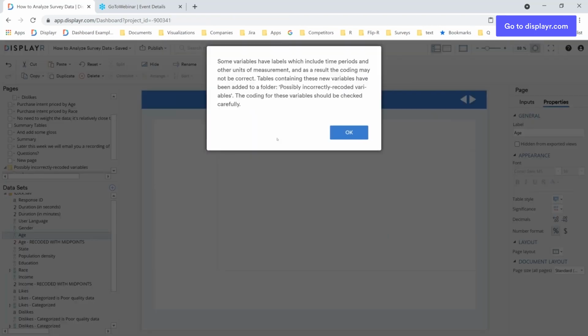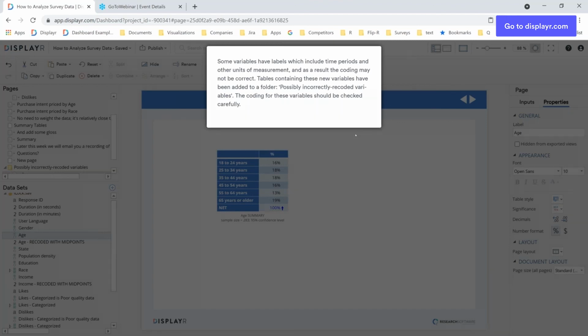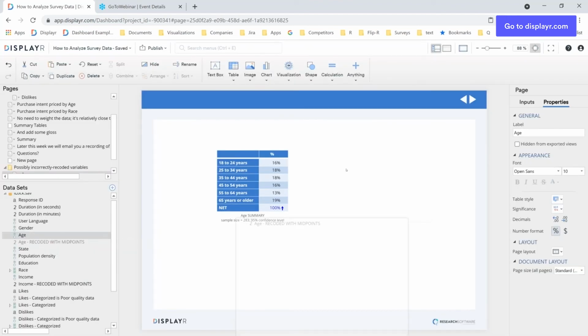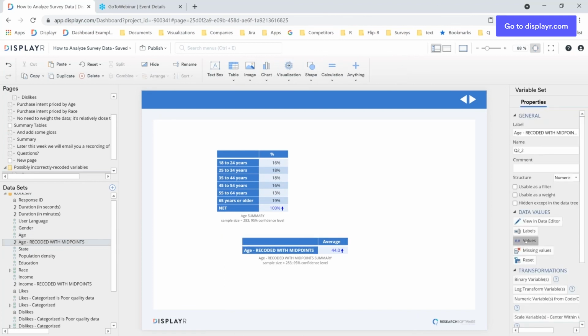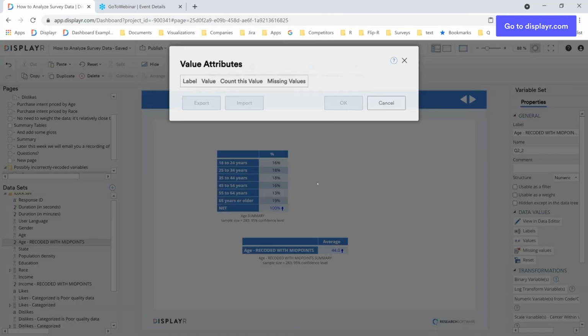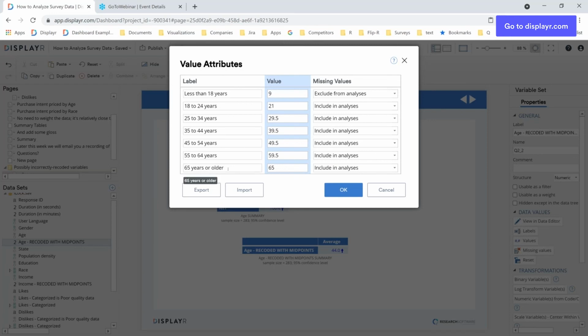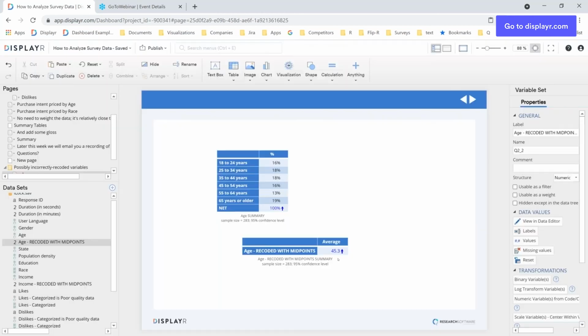And it's giving me a warning here. It's a bit nervous that it couldn't guess some of the labels. So let's have a little look and see how it did. Drag it onto the page. So it's showing me an average age of 44, but we'll click just to check that it did a good job guessing the labels. Yeah, and so 65 years or older, it wasn't quite sure. It's gone with 65. I always like to do 72, but generally it has very little effect on any of the results.